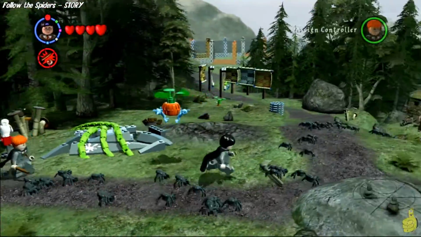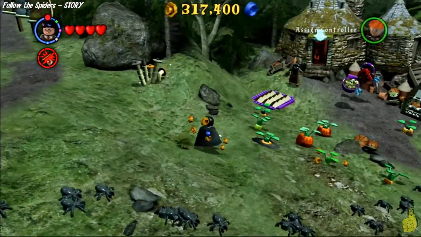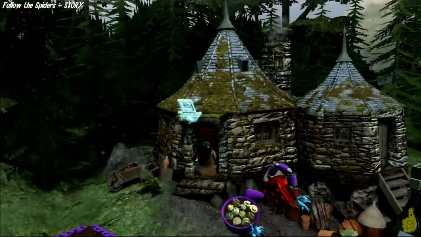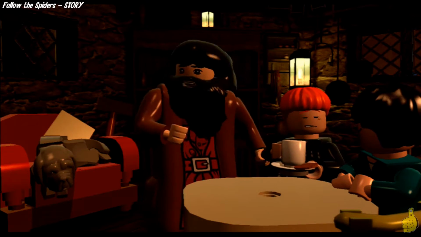So we are almost to Hagrid's house. As you can see, the trail comes to, well, an end, but we kind of dip out to the left here. So we're going to beat Hagrid into his own house and check out a quick cutscene. Oh, scary!